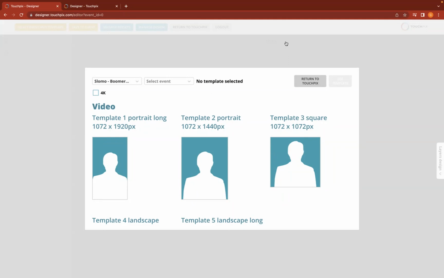But we do want to show you that we're always giving you fresh options. We want to keep you on top of the photo booth industry. We want your booths to do things that other booths can't do, and we want to make it simple, with those options included for you as a Touchpix customer. So we appreciate you all. Thank you, and thank y'all for being on this call.